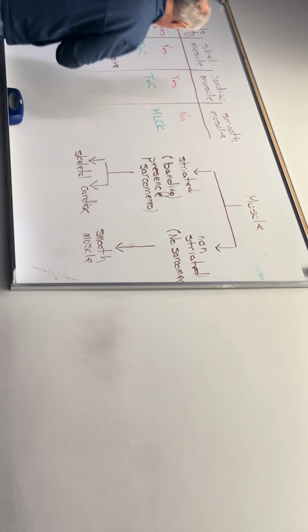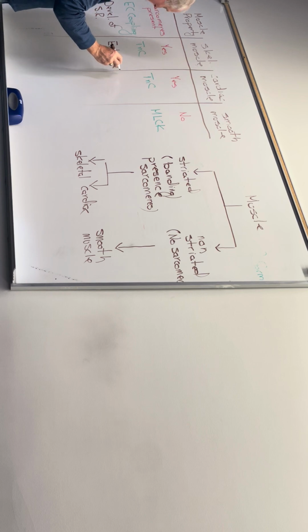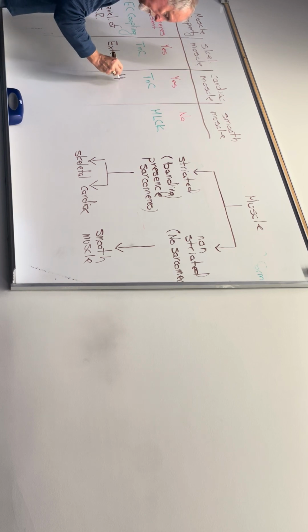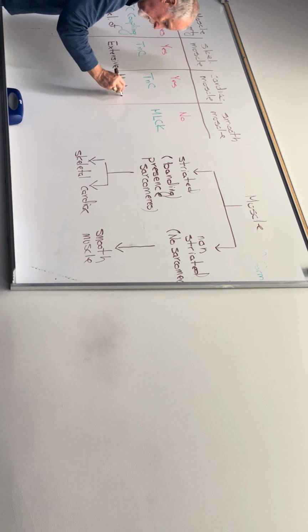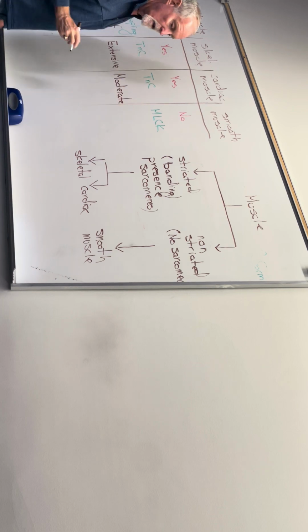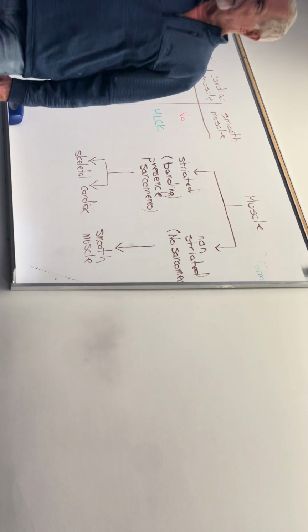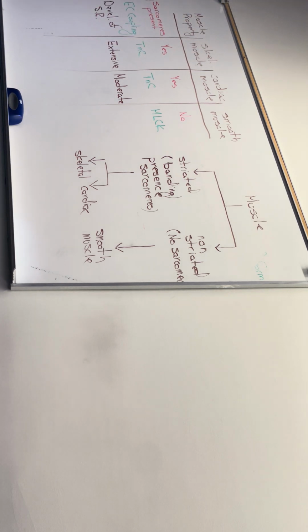Cardiac muscle. The development of the sarcoplasmic reticulum is moderate. And what that means is that extracellular sources of calcium can affect the contractility of cardiac muscle. Say it one more time: when we talk about moderate development, that means that extracellular sources of calcium can play an important role in regulating the contractility of muscle.